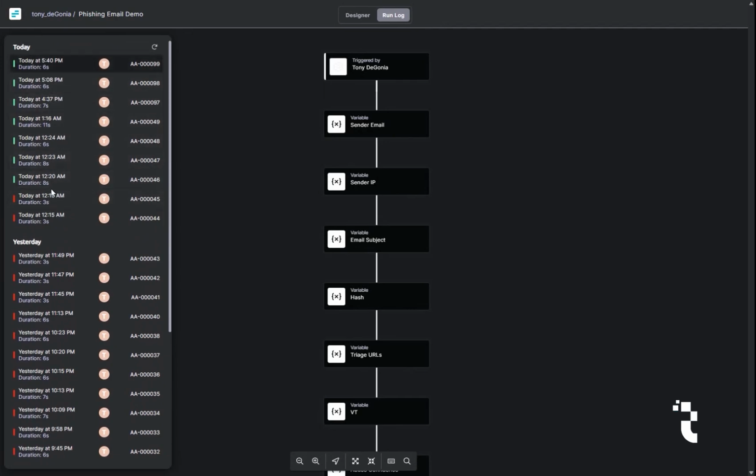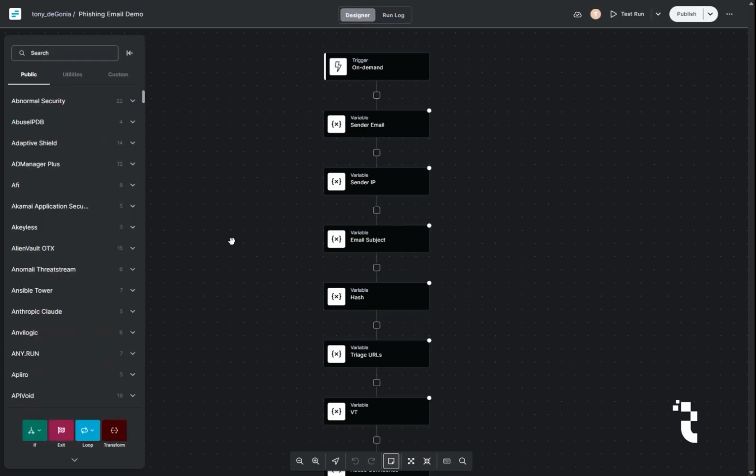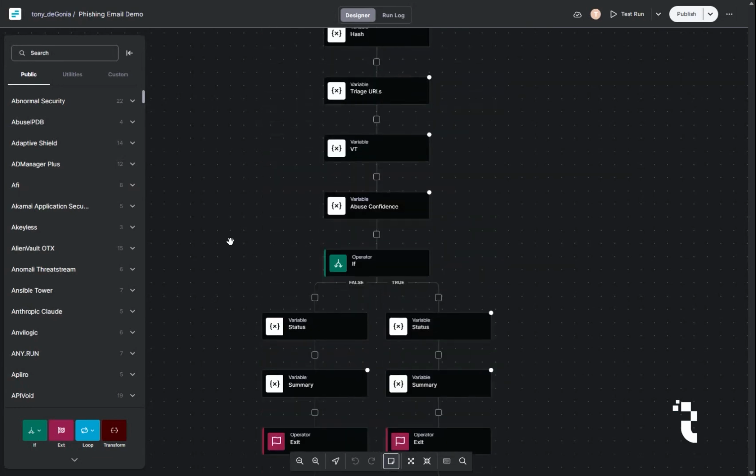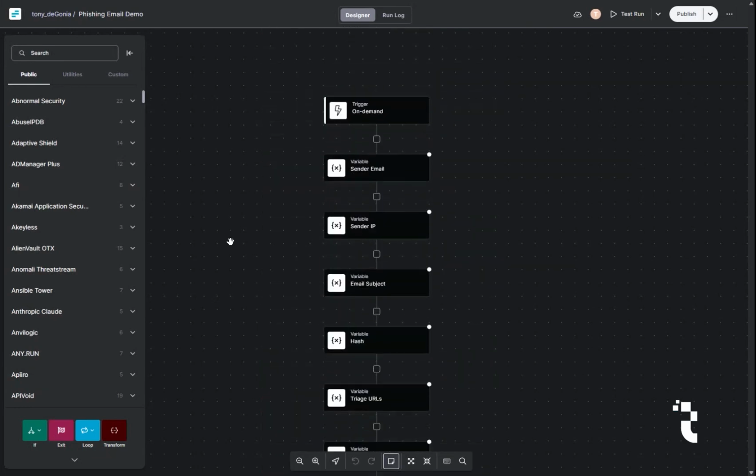And there's even some places in here where you can see how much time it's going to save you over manually doing discovery and triage. So we'll hop back over into the designer. This is pretty much it for the demo. We took a look at some of the logs.